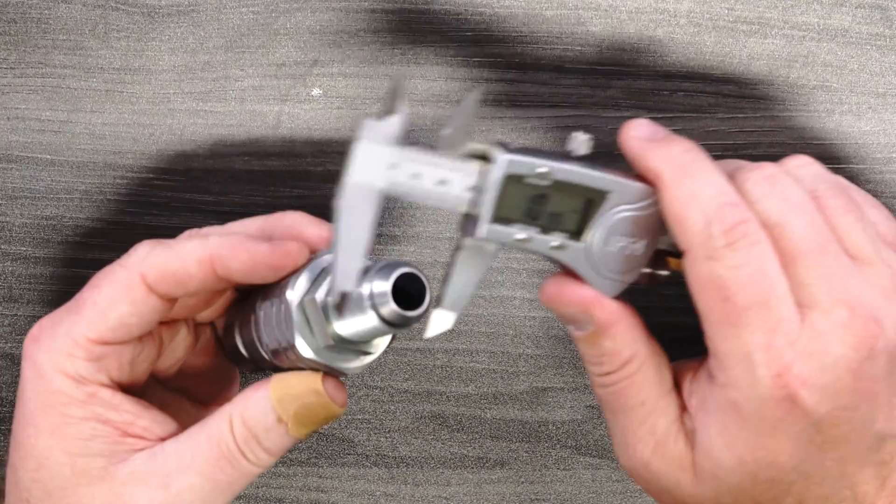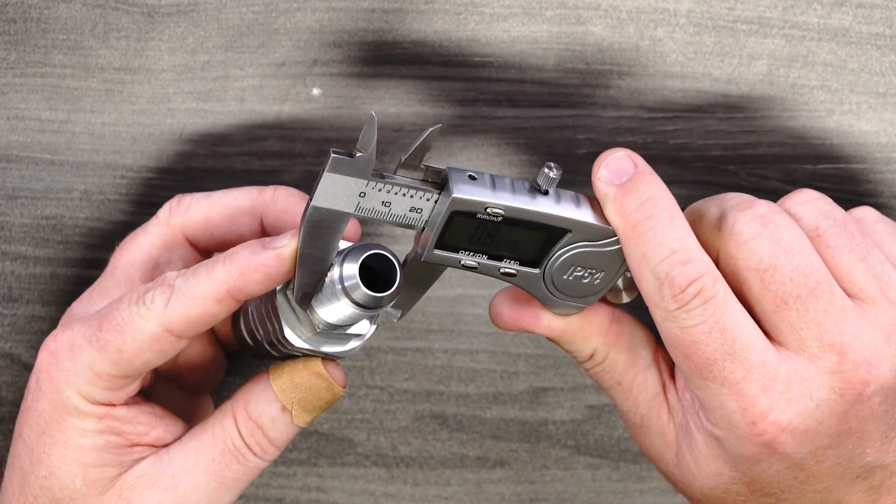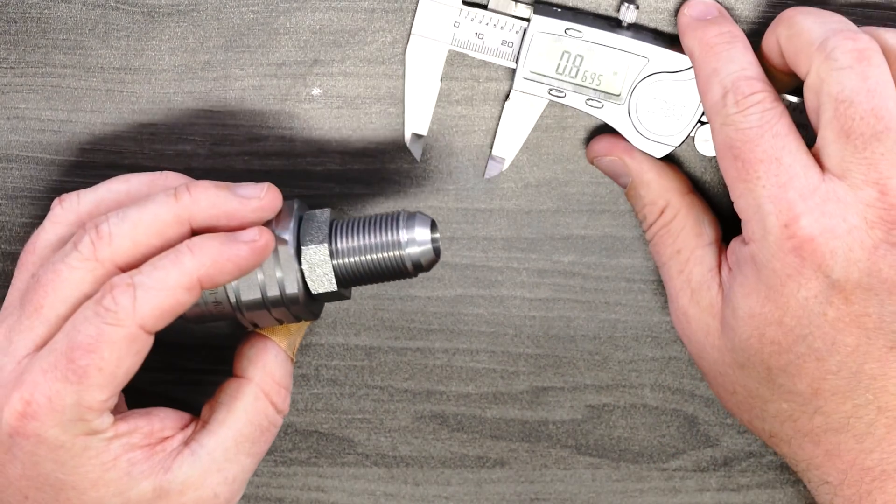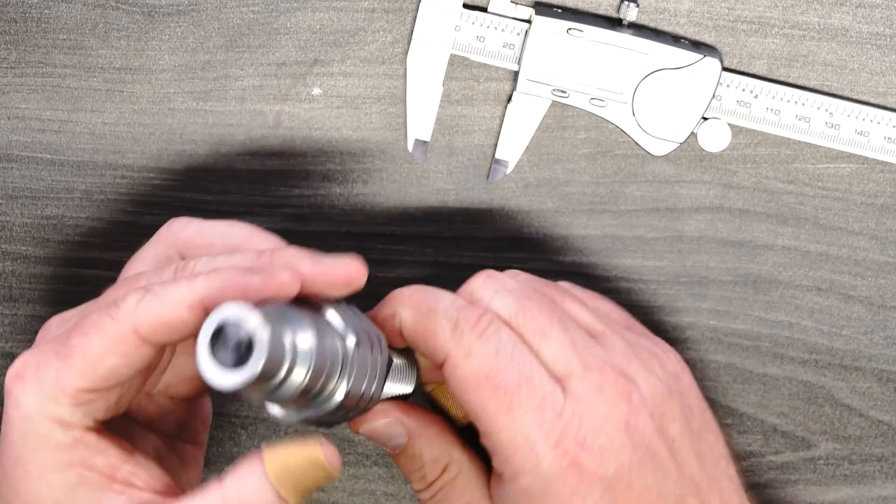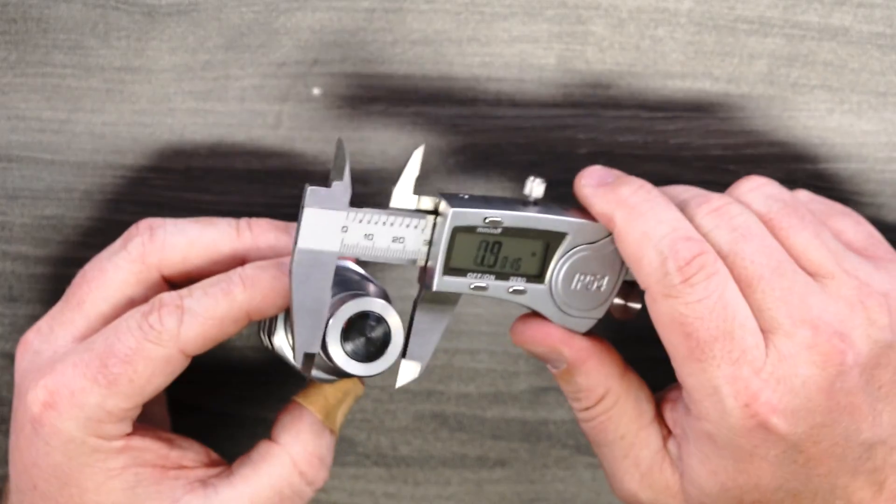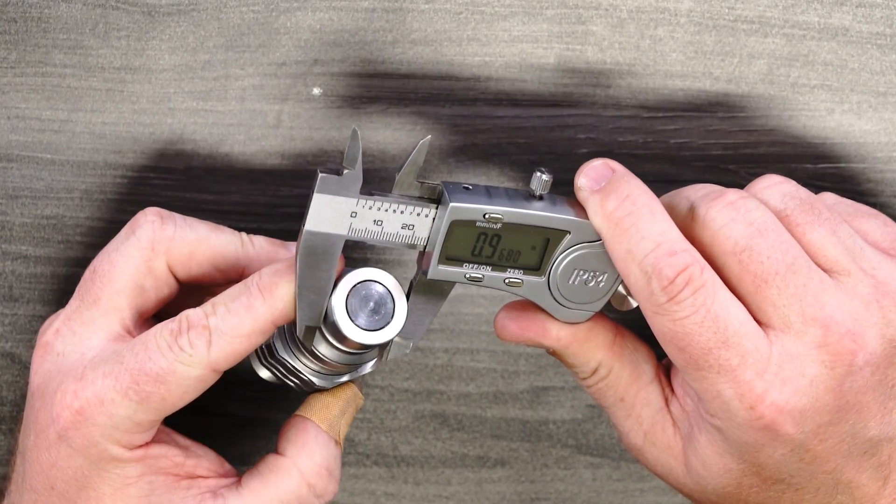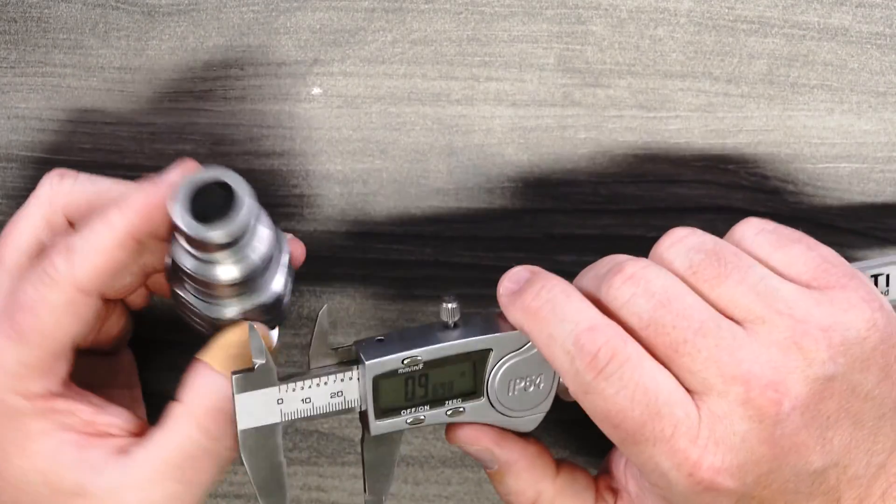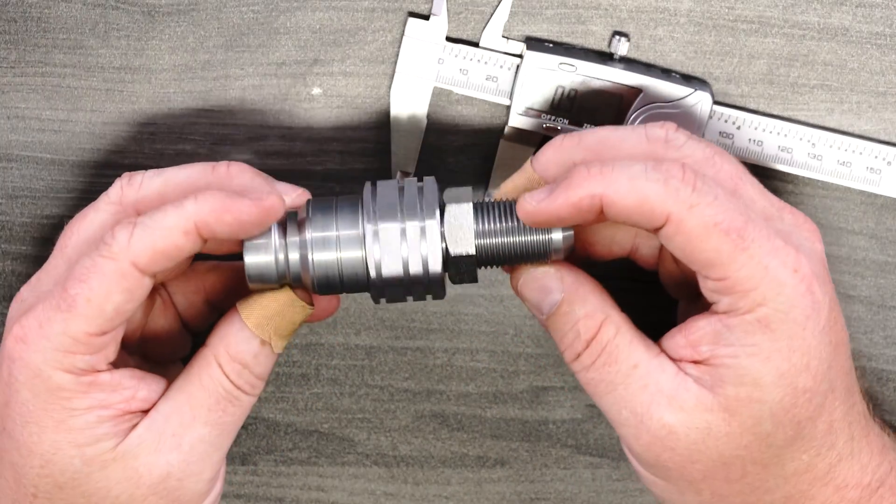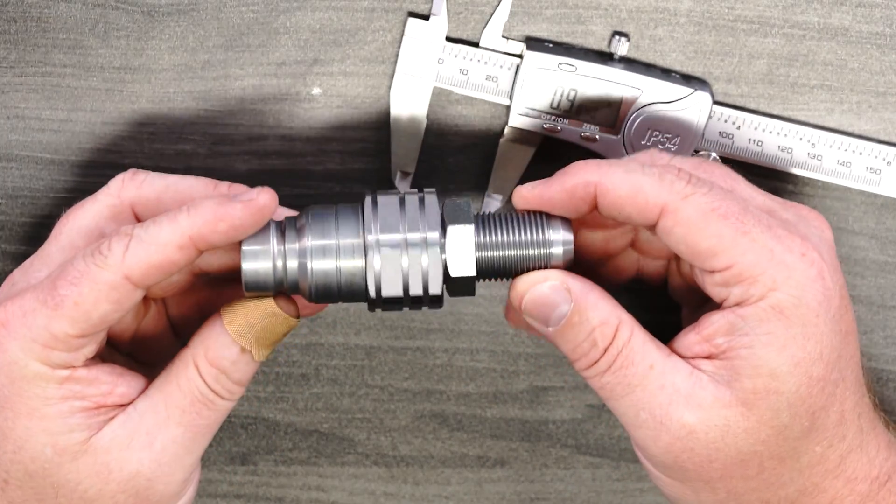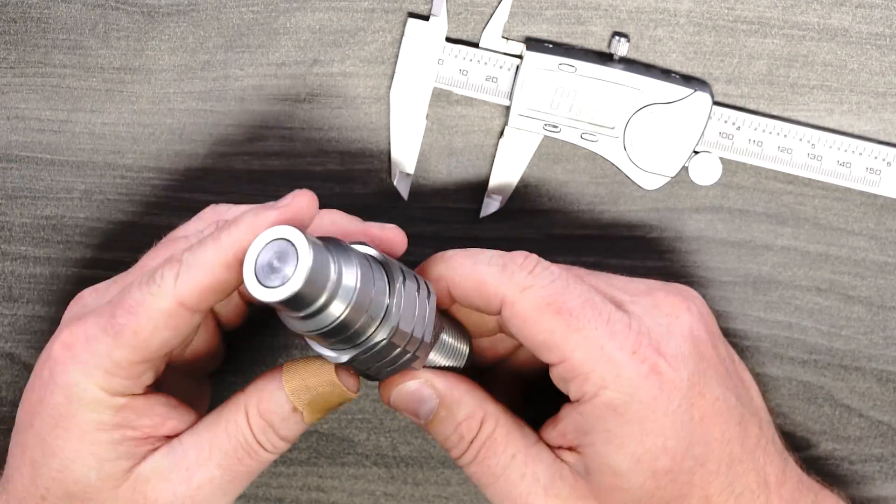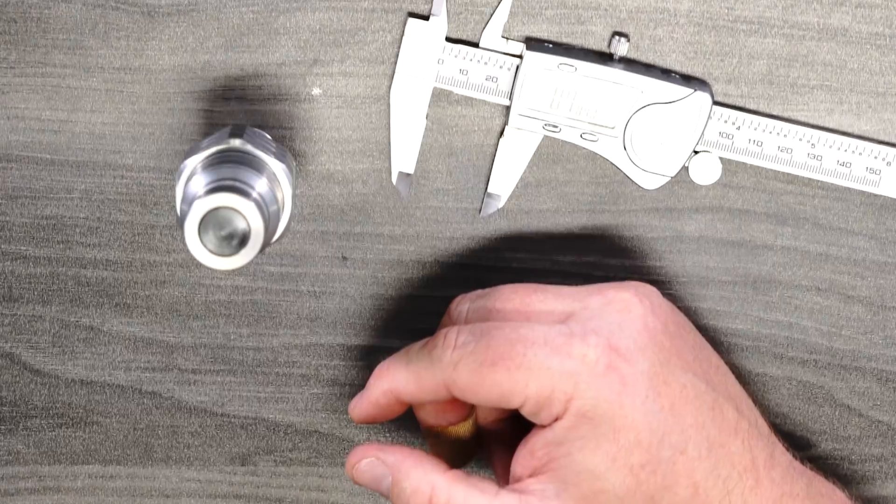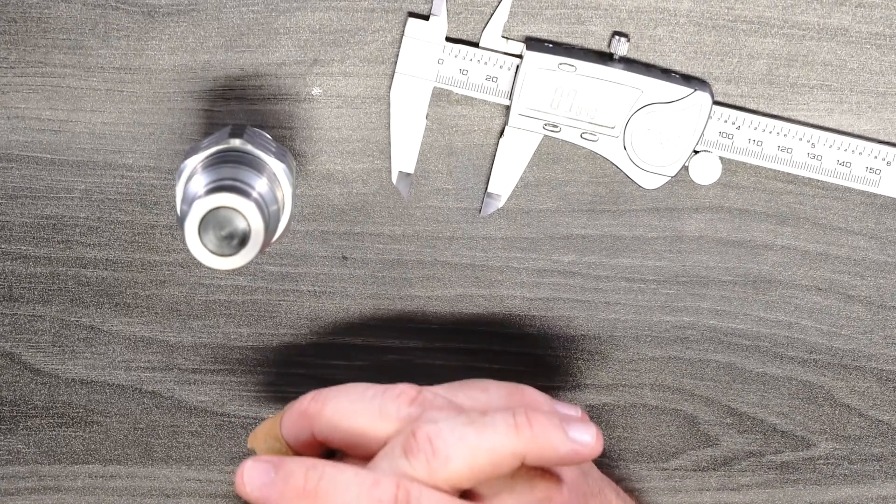Like I said we're measuring 0.96 here. The true measurement on this should be 0.94 but you know close enough to be able to identify the body size. So we realize that our thread from earlier is 860, we know that this is a 7/8 number 10 JIC male bulkhead and then we realize by measuring this it's 0.960 or 0.94 in true measurement and that's going to tell us that this is a half inch body size. So very easy. Seems complicated at first but don't be afraid. Get your calipers out. Make sure you're getting your true measurement. You don't want to have to return your couplers because you didn't measure properly. But all in all that's it.